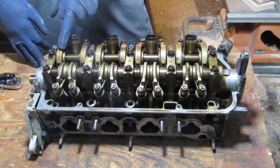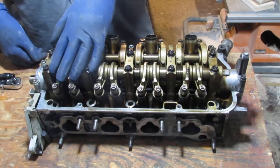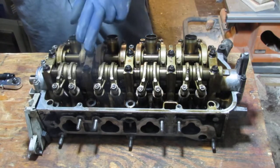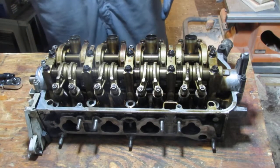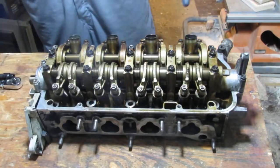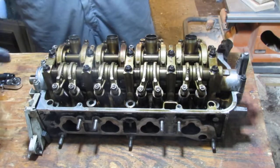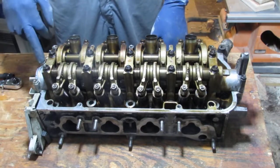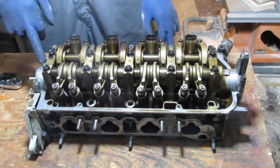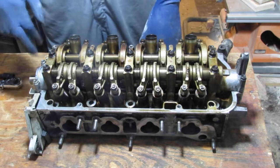You don't have to do this. The machine shop said that I could keep it on. They'll just charge me extra. Just call your machine shop to figure it out. I also figured out that they would actually clean the gaskets off of the side of this, so that's something you might want to find out, to save yourself a lot of time. But there's a specific order to remove the bolts from this D16Y7 engine. It should also apply to the Y5 and Y6 and probably Y8. You're going to go like this.